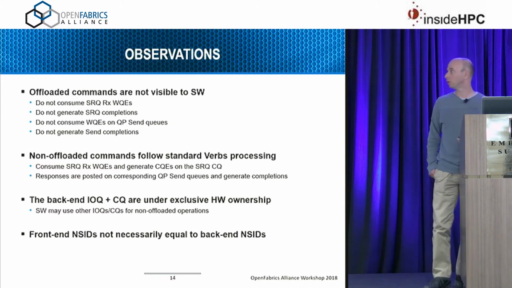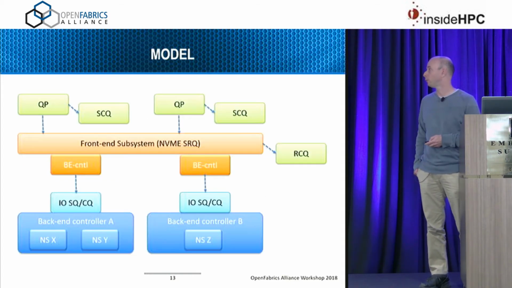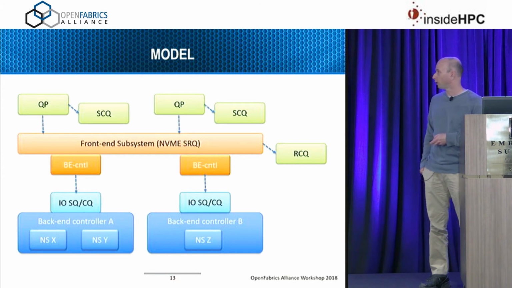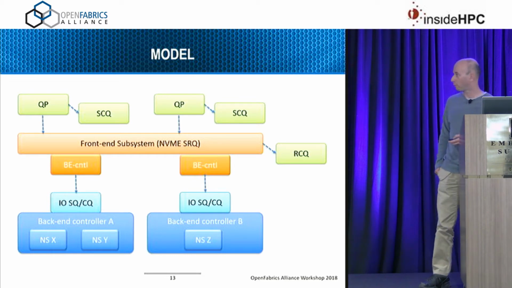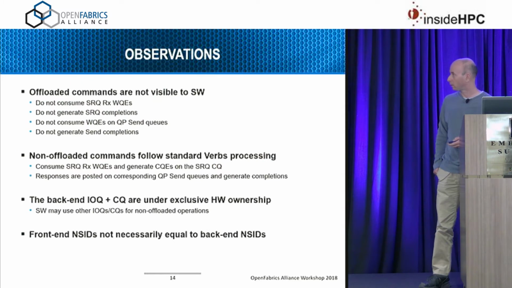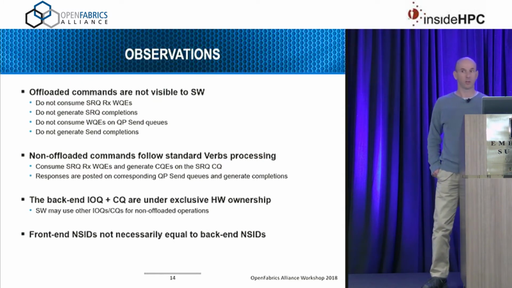Another thing to note here is that the backend IO queue and the completion queue are under exclusive ownership of the hardware. So again, we're transferring the ownership of this specific queue to the hardware. So if I have a scenario where I'm doing a software fallback, and I want to invoke some operation on the NVMe device, I'm going to use another IO queue.